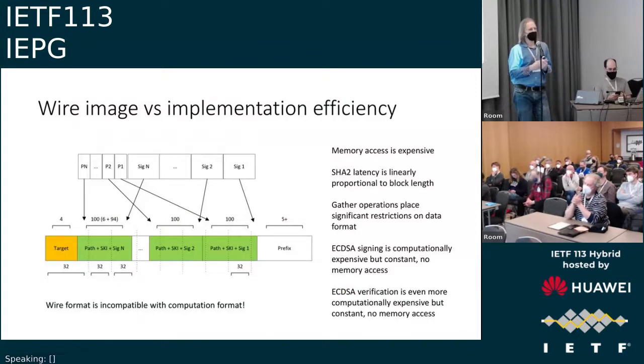And here we are coming to the second problem, or second real-life aspect of BGPsec. On the top, you see the wire image. In the BGPsec attribute, first you have an array of path elements, then you have an array of signatures. Wherefore, the specification itself asks for the hash to be calculated in sequences. So you have path signature, path signature, path signature. And that means that for that incoming attribute which you received, you first need to copy it around, then calculate the hash and signature, and then copy it back again into the format which will eventually go onto the wire.